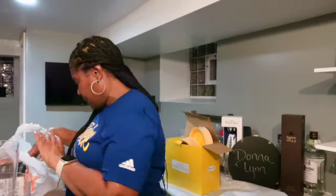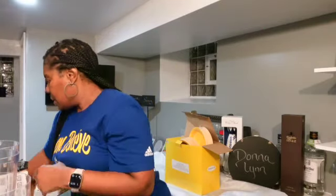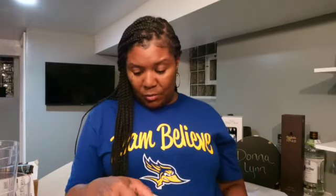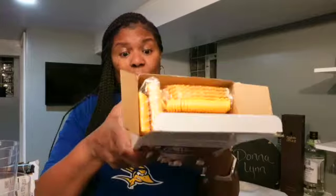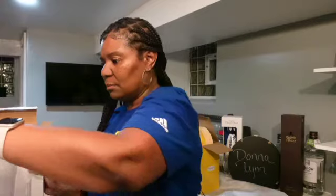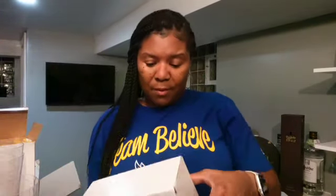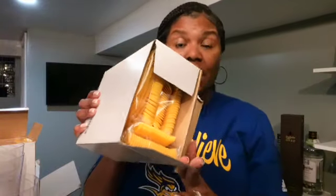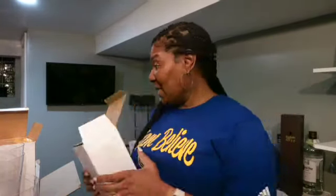What do we have here? This is all tablecloths. So for some reason, when they sent the 50 of yellow, they also sent more yellow forks, knives, and spoons. Another pack of, I believe, yellow, yes, forks, knives, and spoons. So I guess since they gypped me on the tablecloth, they gave me extra yellow forks, knives, and spoons, and then we also have the blue.